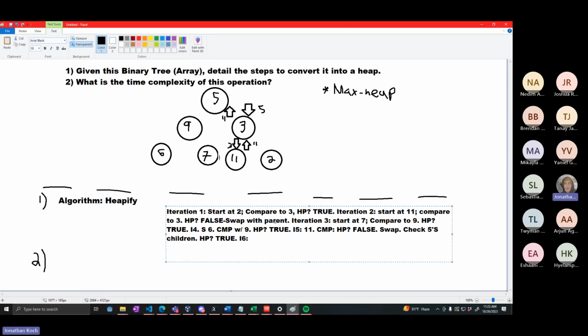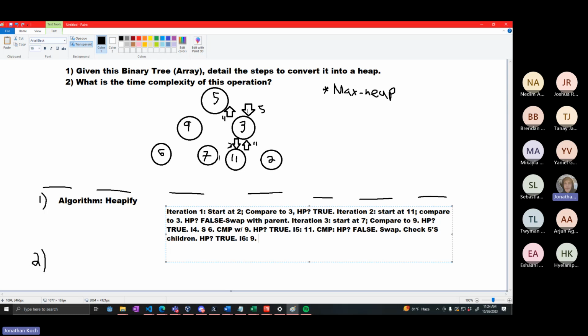I6 would be this 9. Trying to think. So we had this bubble up, we had this bubble up, this 5 moved down here, and then this 9 is right here. So we have a 5, we have 11, we have a 9. And you could see already that the heap is already sorted.